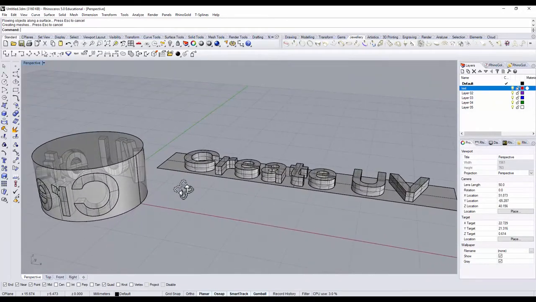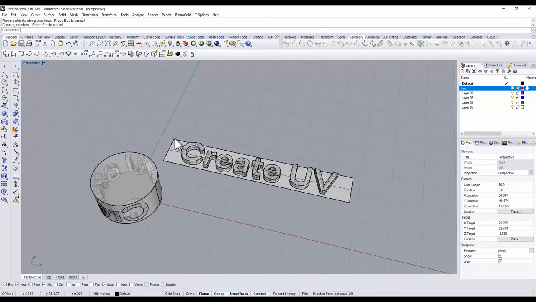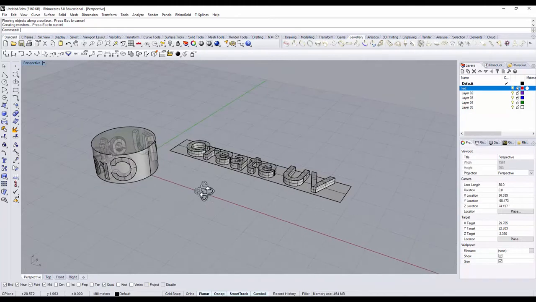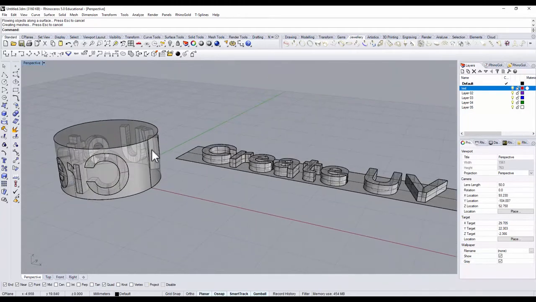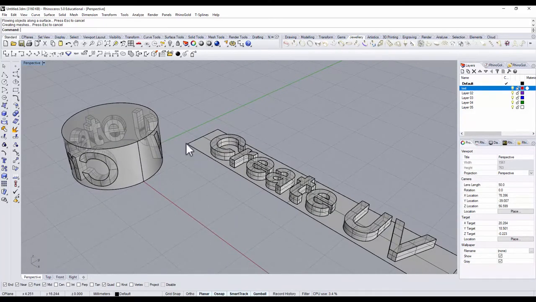The reason is that the edge right here is where the seam is. So I was clicking on the left side of the seam, and that's why it goes inside.